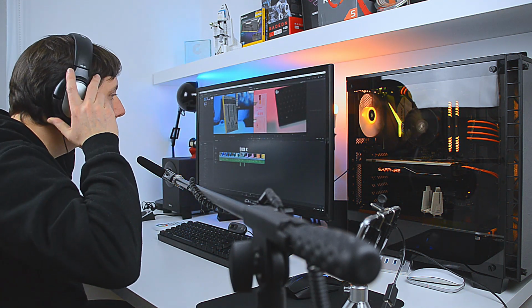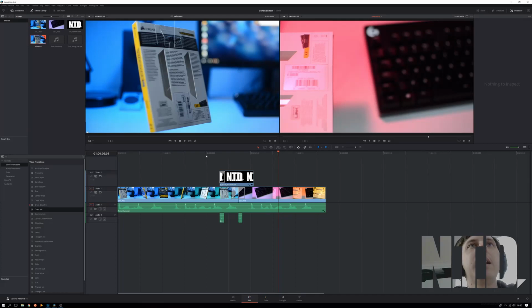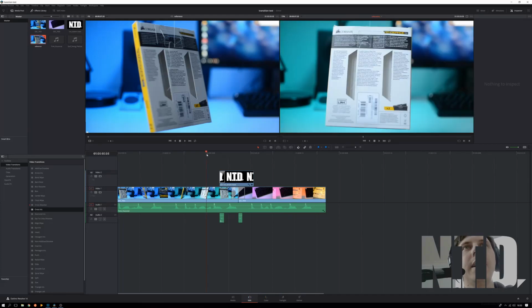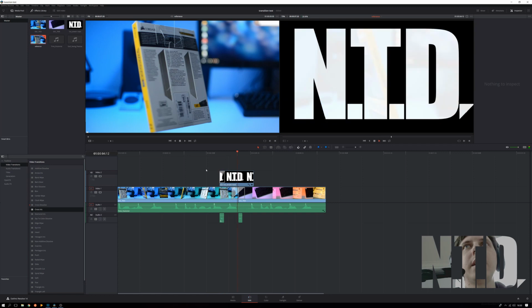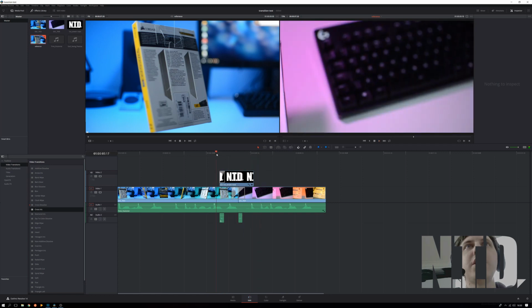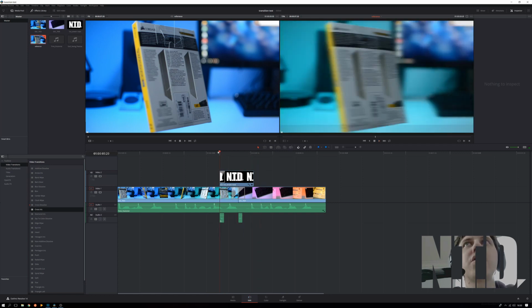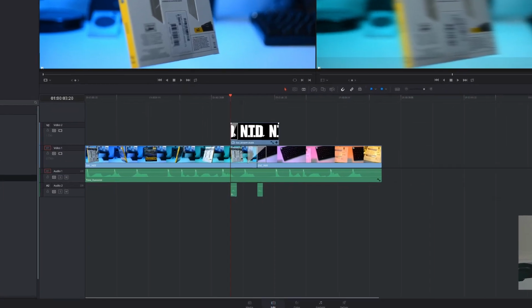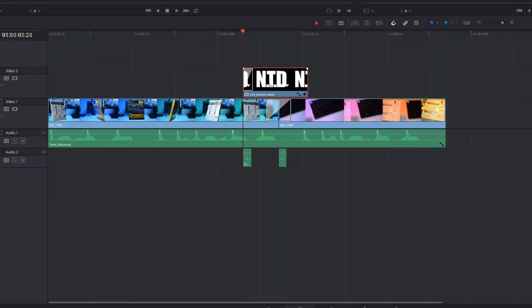So here it is, the timeline, and if we play it in the timeline, we see the transition again. If we analyze the transition a little further, we see that we have the clip with the logo on the video 2 track, and then we have the 2 different clips in the video 1 track, and they are smoothly transitioning from one to the other.